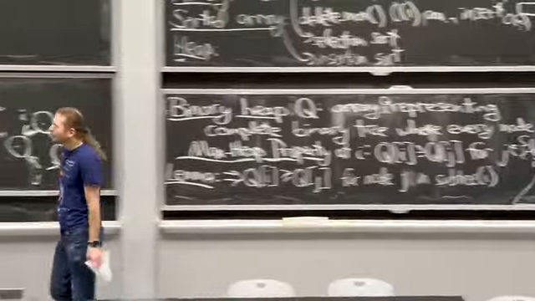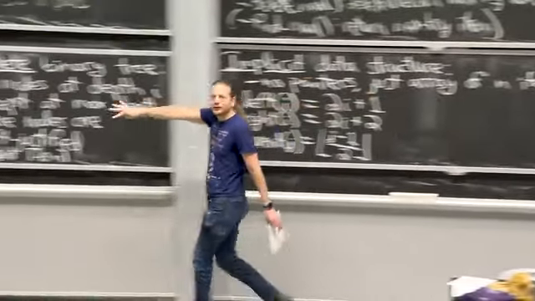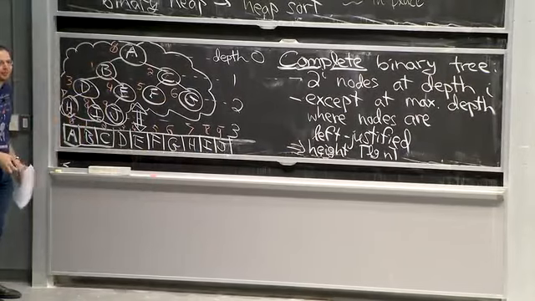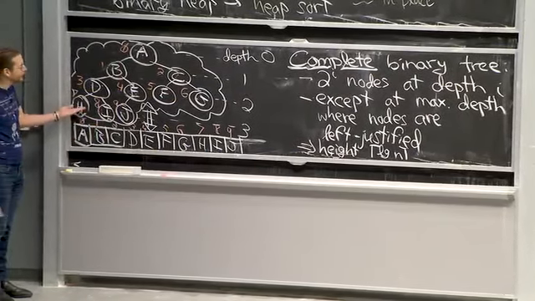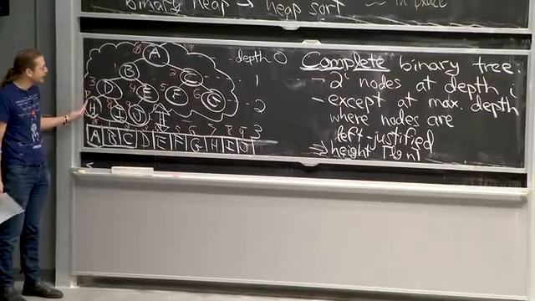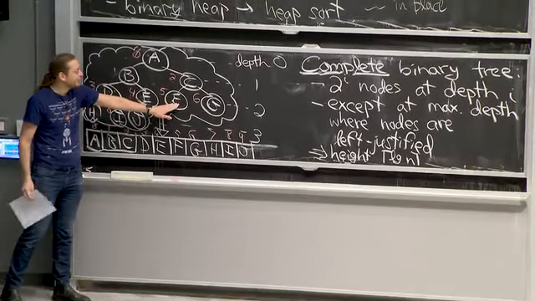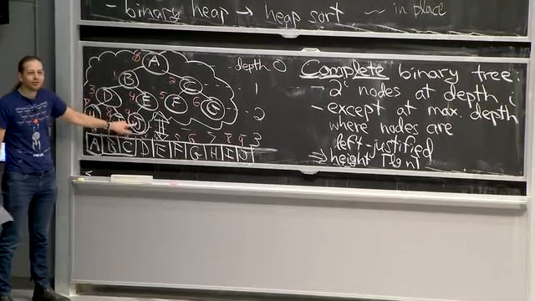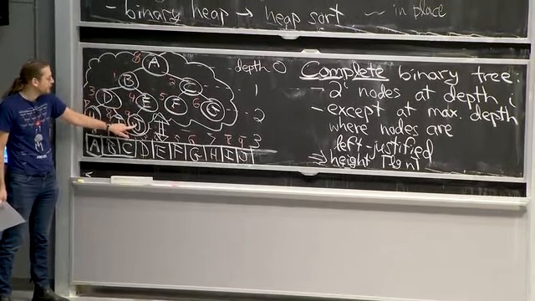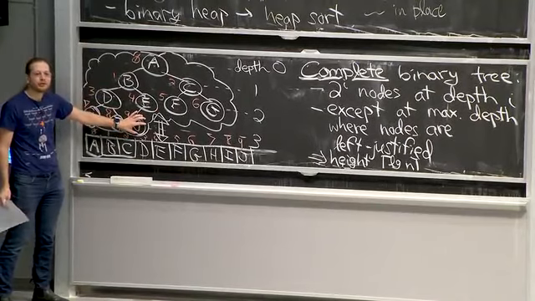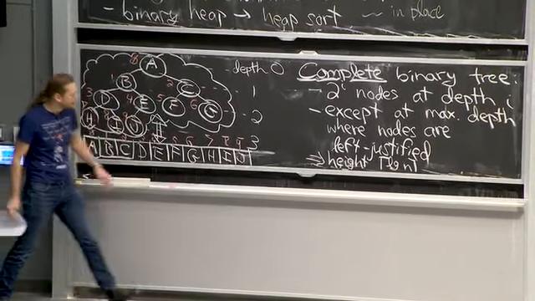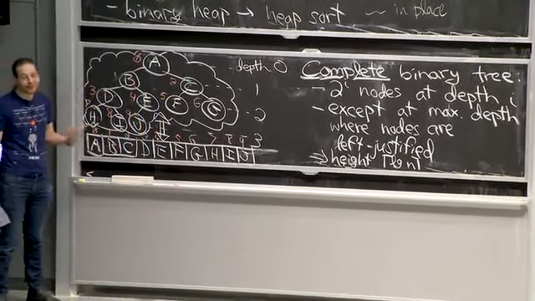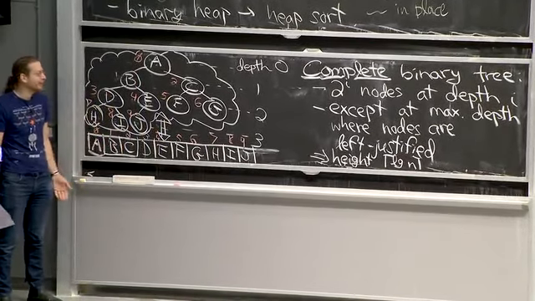But deleting leaves and keeping a complete binary tree is actually kind of hard, right? If I want to delete H, that doesn't look like a complete binary tree anymore. It's not left justified. Similarly, if I want to delete F, that's bad because now I don't have 4 nodes here. The one node that's easy to delete is J. If I remove that node, I still have a complete tree. The last leaf, the last position in my array, is the one that's easy to delete. That's good because arrays are good at deleting the last item.